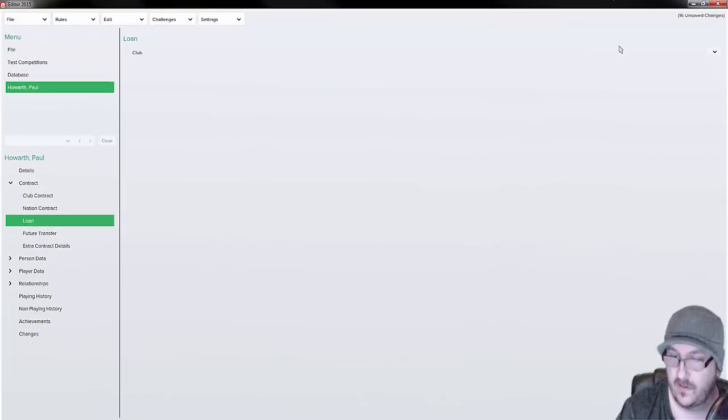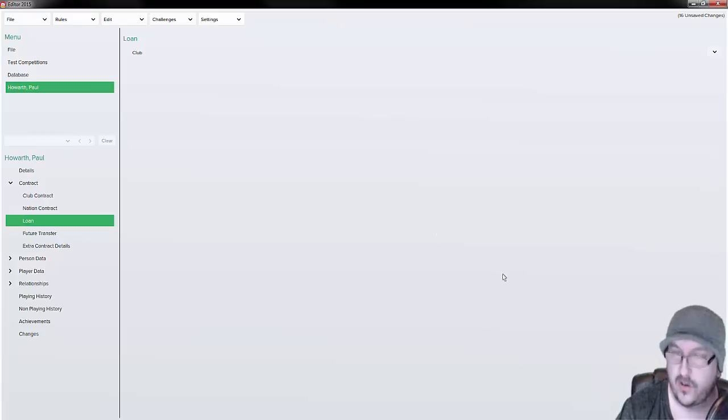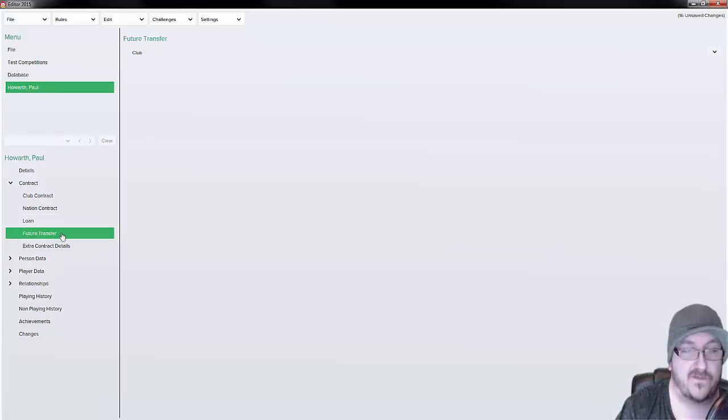Why is that doing that? You can add loan spells on the bottom. You can just add a loan deal. The options are normally at the bottom of the screen, but my screen is being an idiot, so there you go. Future transfer is the same.